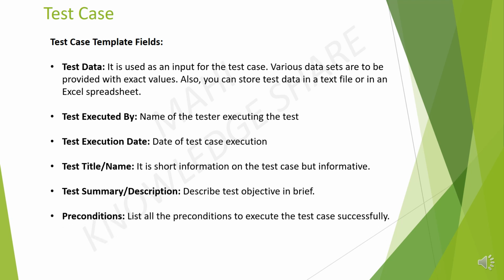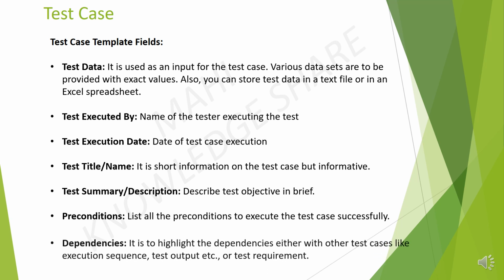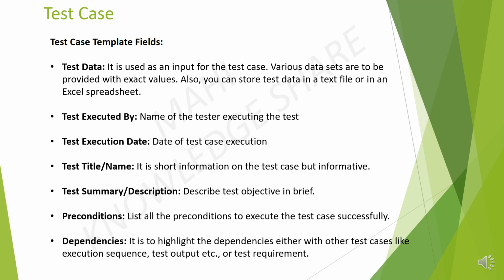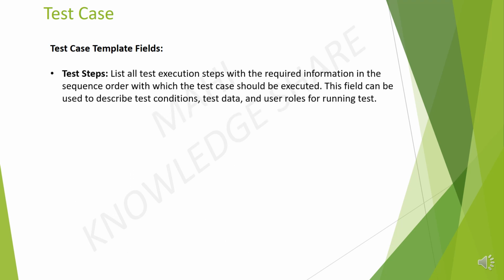Preconditions, list all the preconditions to execute the test case successfully. Dependencies, it is to highlight the dependencies either with other test cases like execution sequence, test output, etc. or test requirement. Test steps, list all the test execution steps with the required information in the sequence order with which the test case should be executed. This field can be used to describe test conditions, test data, and user roles for running tests.